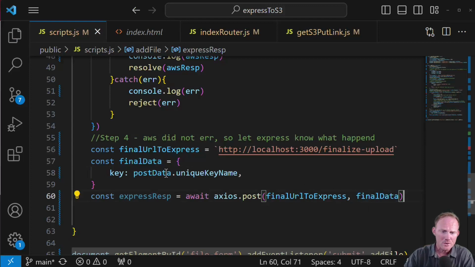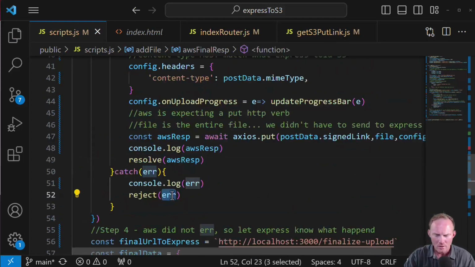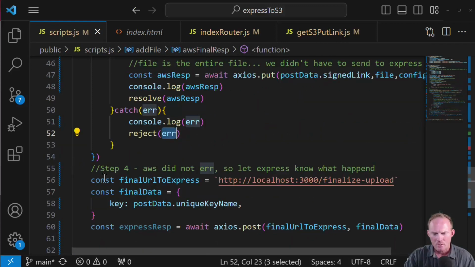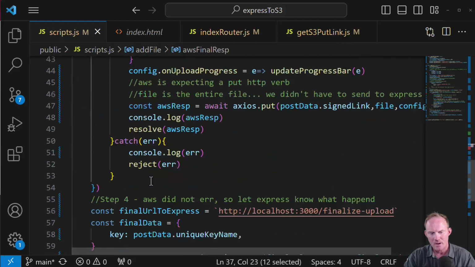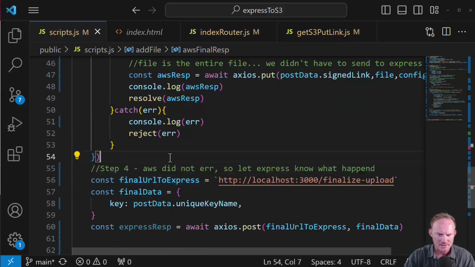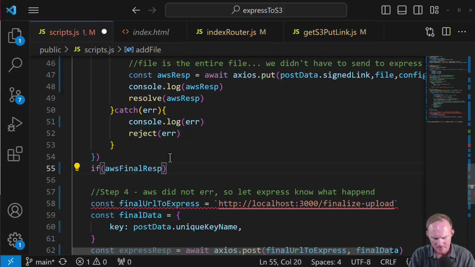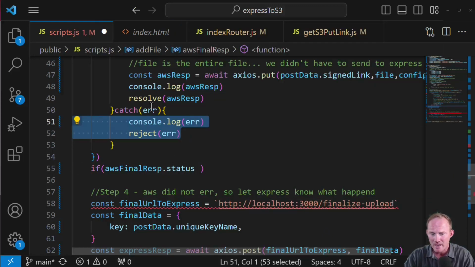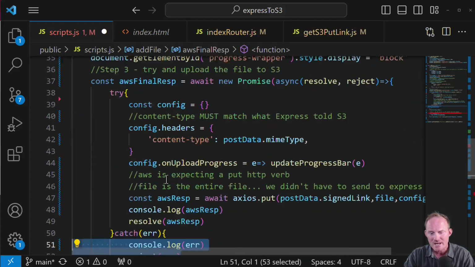What you may want to do here is, instead of rejecting the error, I guess we're logging the error here. Down below, what we might do is grab the final response here and check. We can throw in here an if AWS final response dot status. That means there wasn't an error, technically like a JavaScript error, but we didn't get a 200 back.